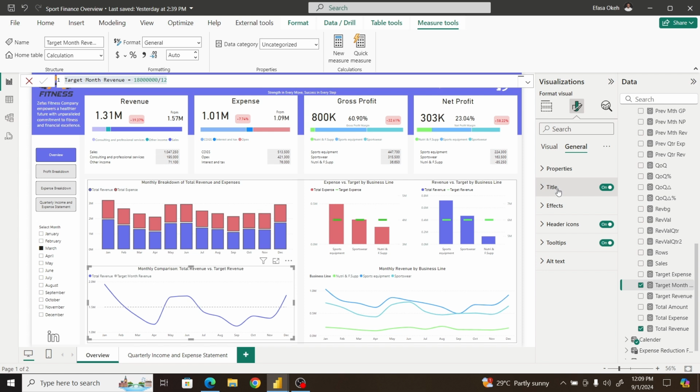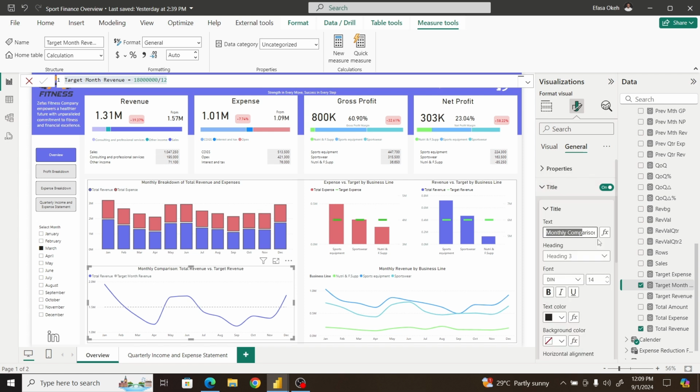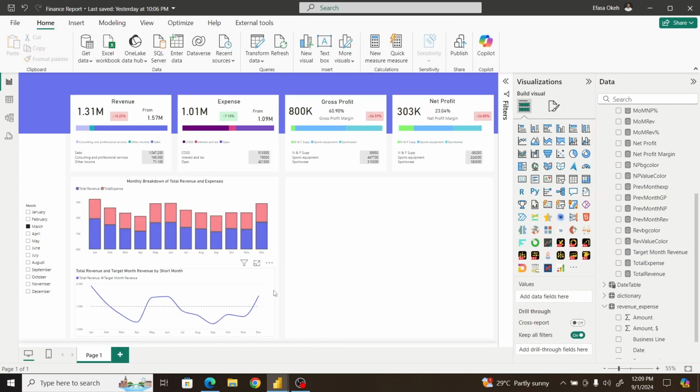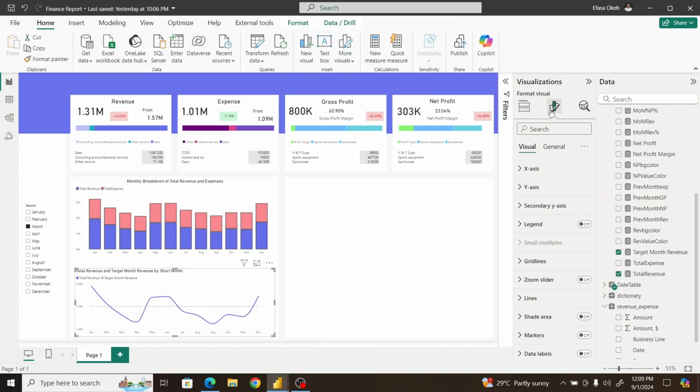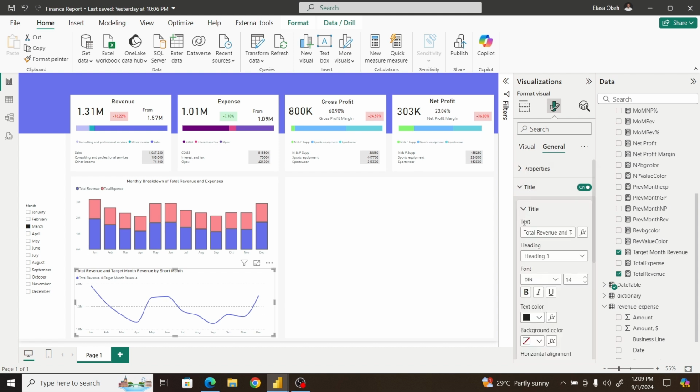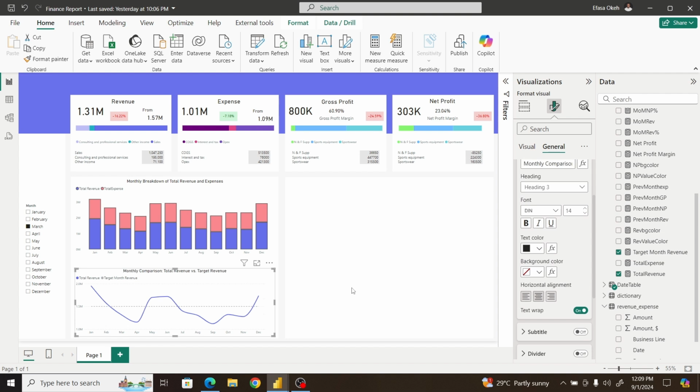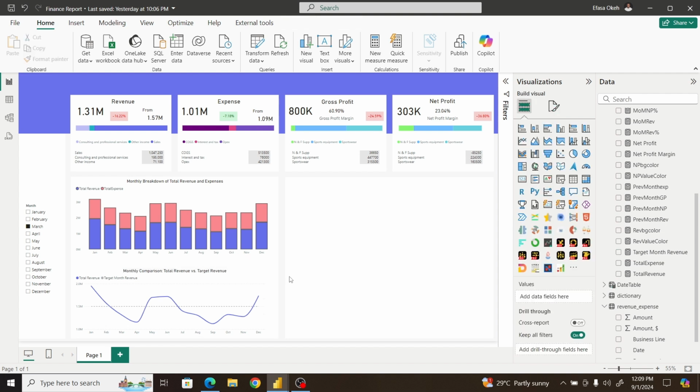So I'll click on my title once more. I'll just make a copy of this. Ctrl C. I'll navigate back to the report, select the visual, go to format, general, title. I'll remove what I have there and paste what I copied. I'll scroll down once more and centralize this. So that's taken care of.